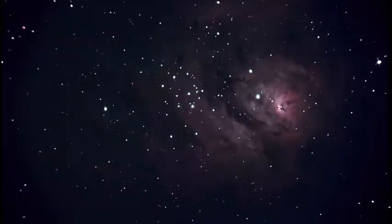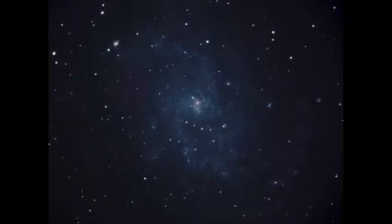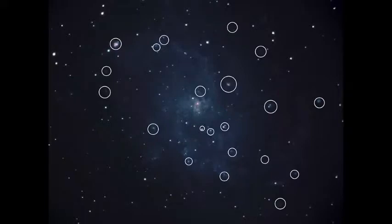These objects, in fact, are common throughout all the many different galaxies in the universe. They are so bright that you can see them in other galaxies from our own. This is a galaxy called Messier 33. It is in the constellation of Triangulum. It is 2.4 million light years away. Yet even at that vast distance, the hydrogen star-forming regions are still very plainly visible. Stoked by powerhouse stars, the light from these regions in these distant galaxies still reaches us across the vast void.